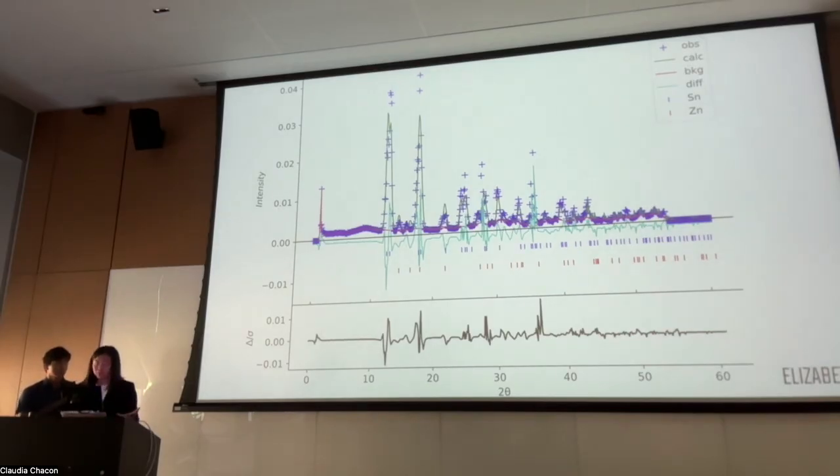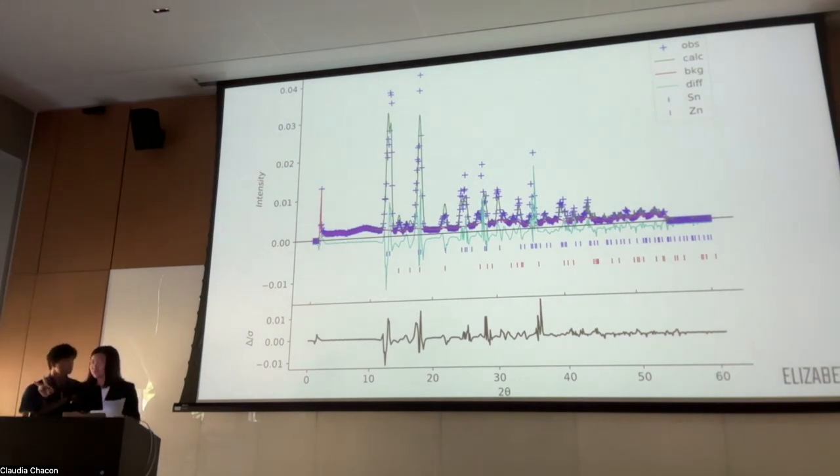And also my weighted residual, or the Rw or the Rwp, measures how closely my calculated pattern matches the observed data. And so the lower the value of the Rw, the better it is. And so what I got for my weighted residual was 31.735%, which is on the higher side for this type of refinement.